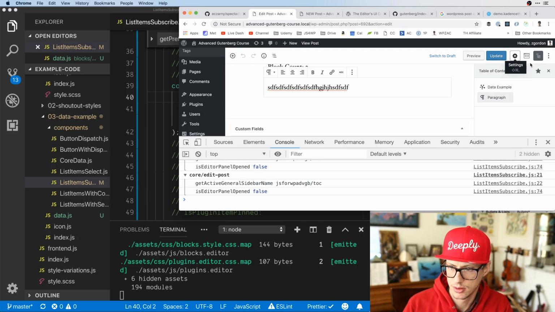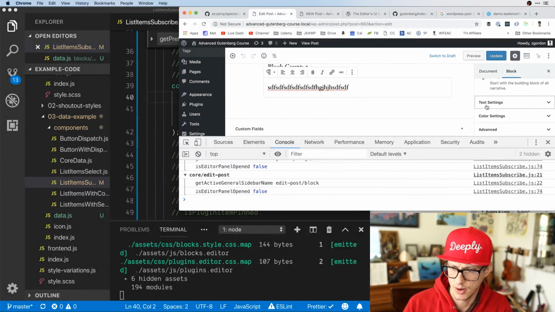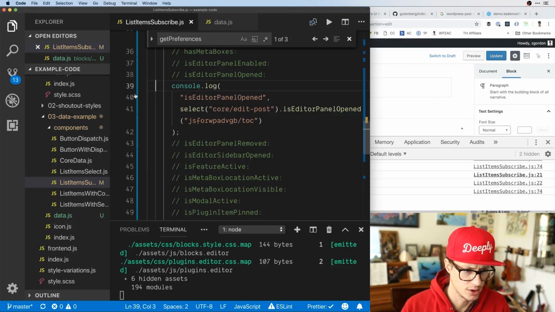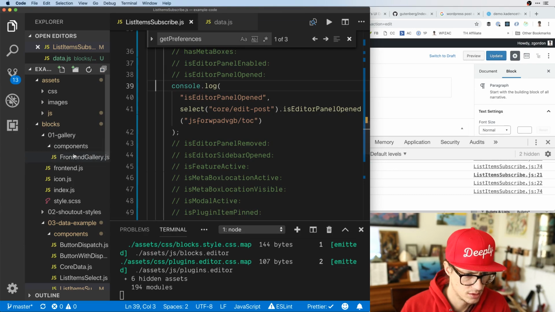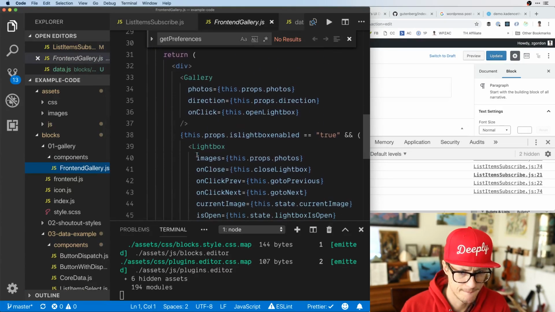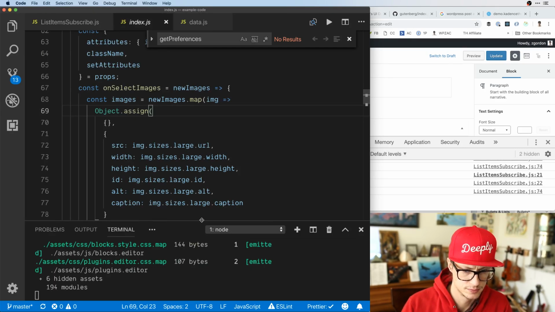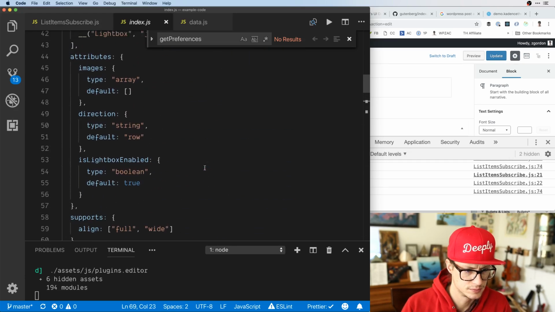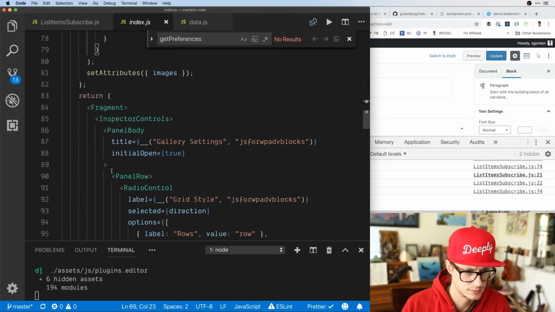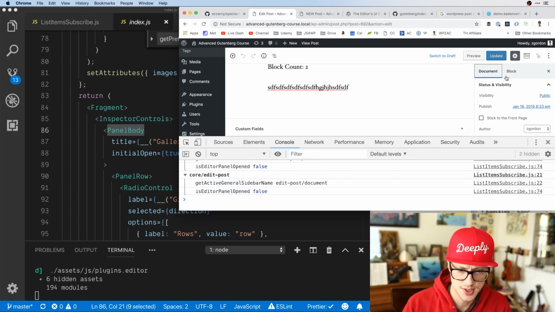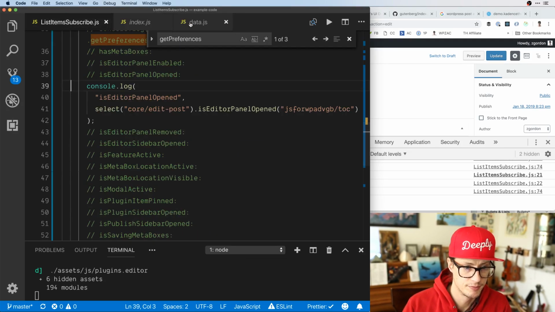That's not a panel. Hold on a second. This is a panel. Right? No, panel row. This whole thing's a panel. Ah, shoot. Hold on, let me come back in and look at a block. Not there. Panel body is, yeah, it's that whole thing. It should be, is this thing open? Okay. Add a note.